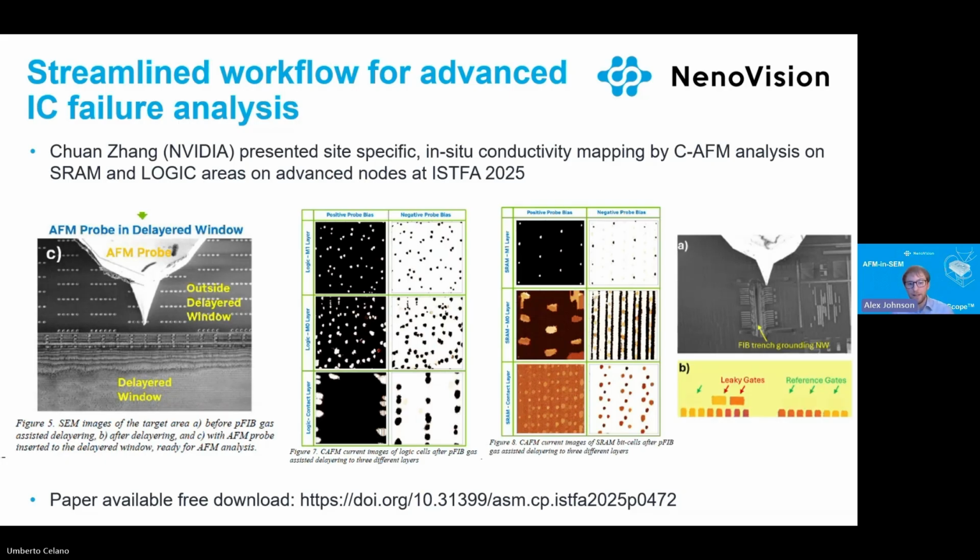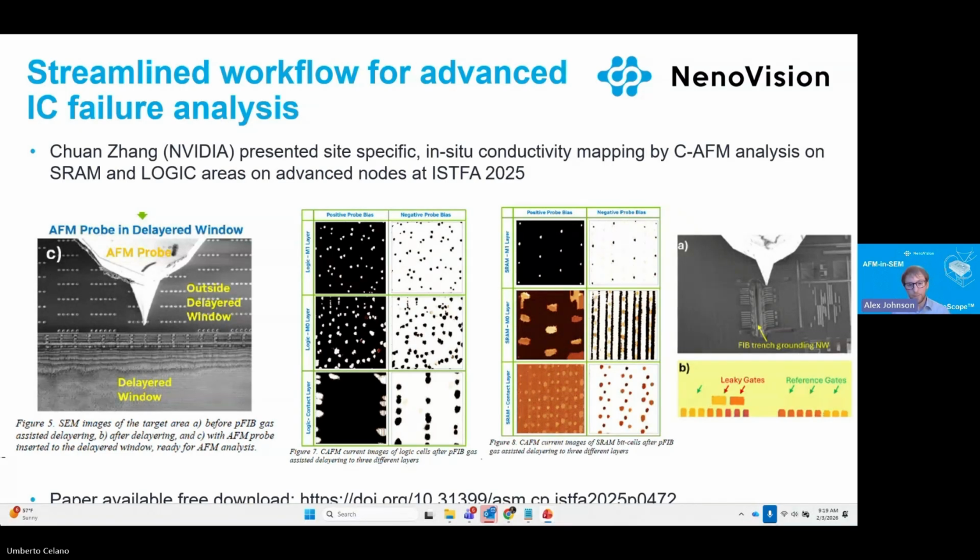Here we can see the navigation of the PFIB being used to direct the AFM tip to the logic areas during the delayering process. And then we also see the results coming both from logic samples and also SRAM at different layers with the conductivity.